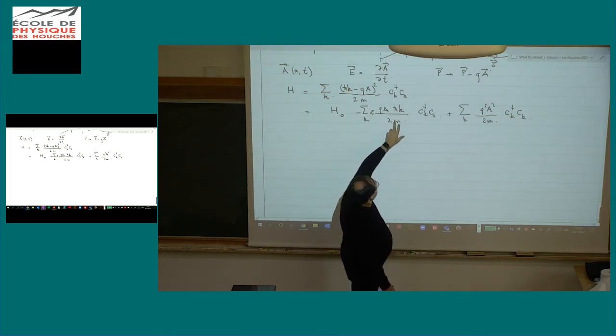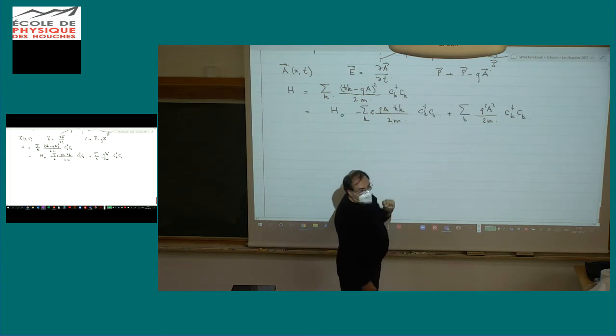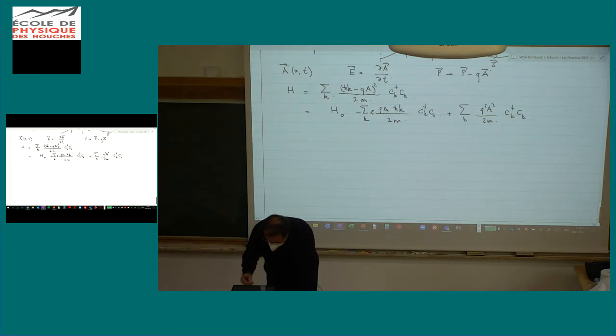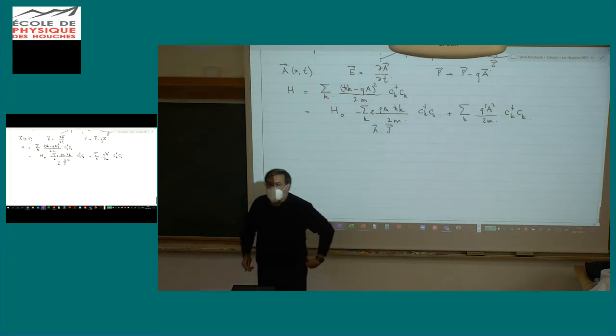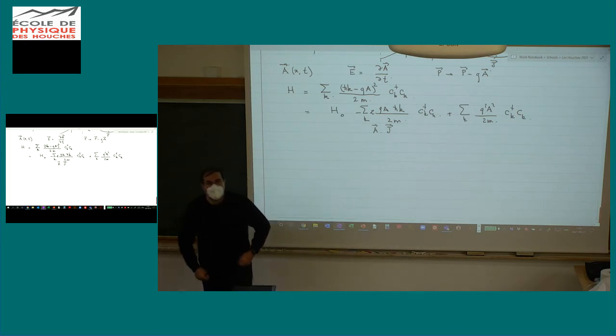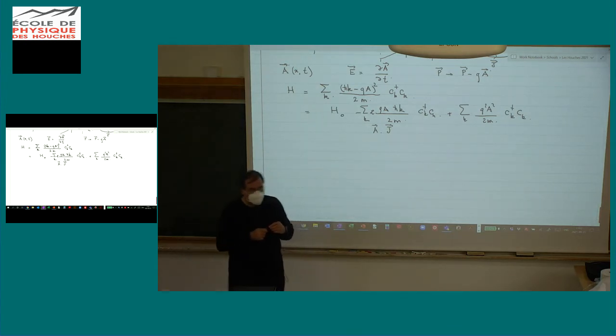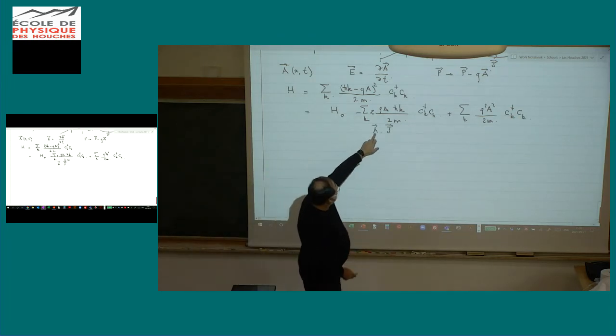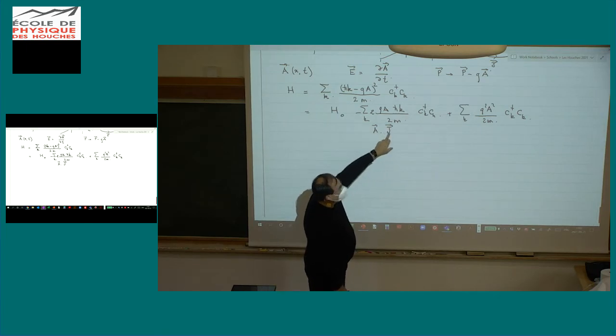h bar K is the momentum, divided by m, it's the velocity. It tells you that the vector potential here is coupled to the charge times the velocity times the number of particles in the momentum, which is what you would naively identify with a current. So actually this term is nothing but A scalar J. And I'm lying to you, so keep in mind that I'm lying to you at the moment. If someone checks where I'm lying to you, you should tell me. We'll correct this expression a little bit later. But essentially, the vector potential in the energy is coupled to the current.